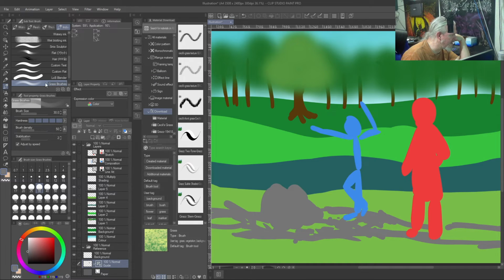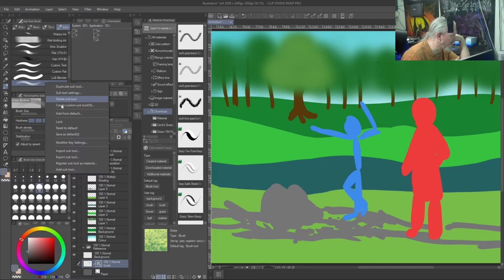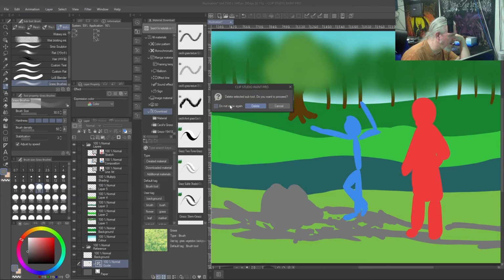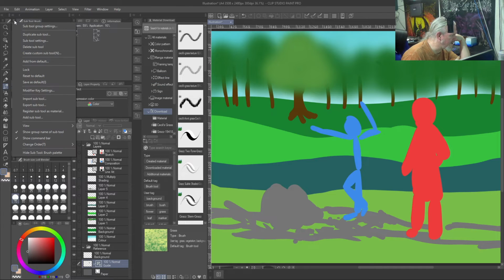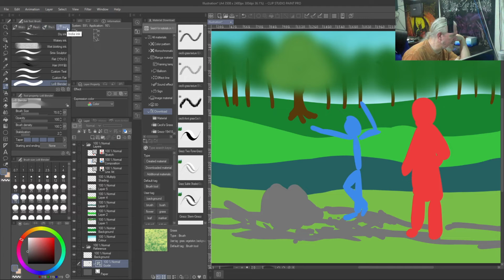So, no, that's not right. Okay, so how do I... Subtool, I don't want to add subtool.